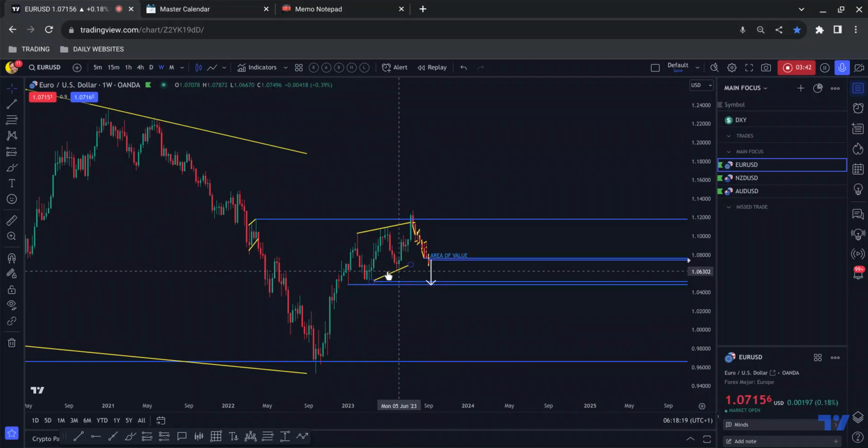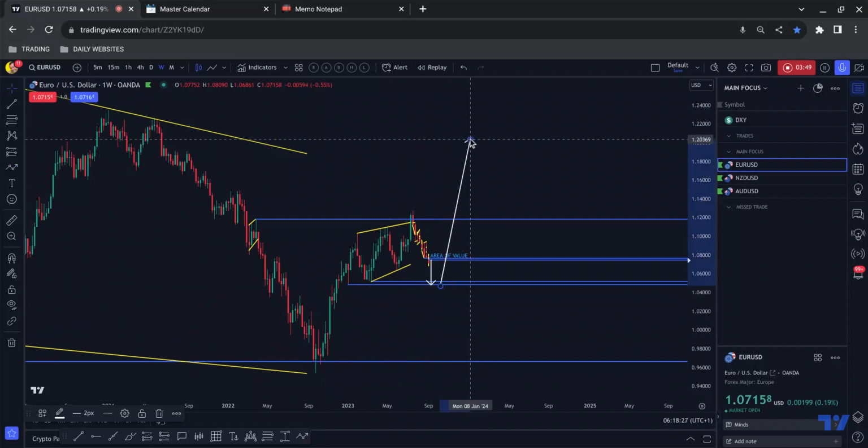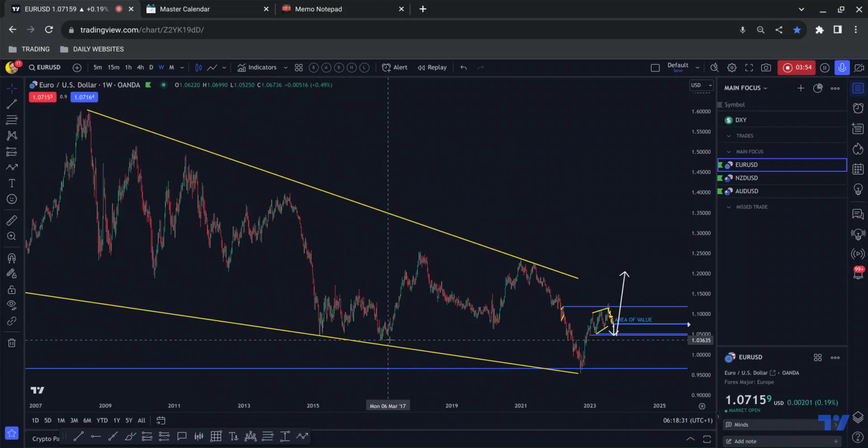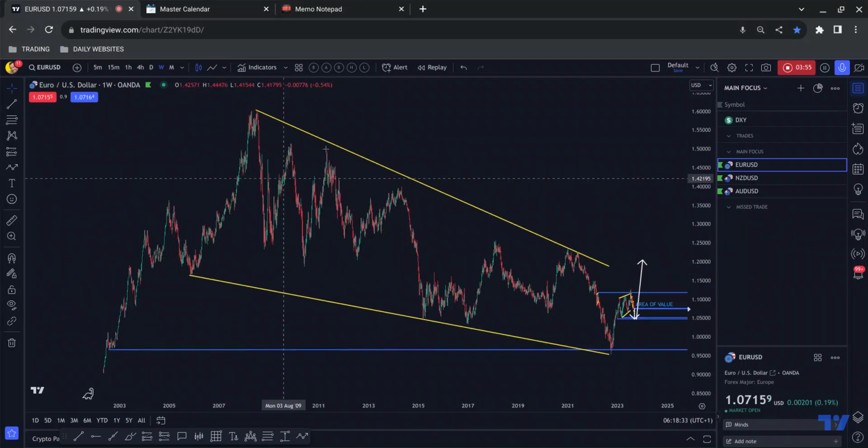That gives me a clue that there's likely still liquidity here which needs to be filled for this longer term move to the upside to play out, because there's no need for price to come all the way back down here, as this is a completed piece of structure which tapped into the last piece of liquidity.